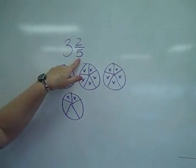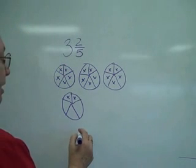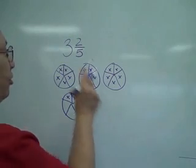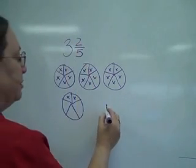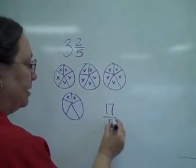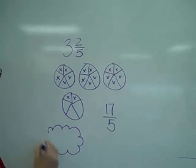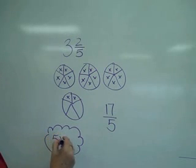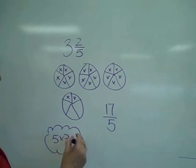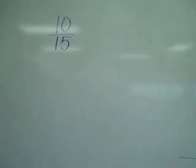I can take 5 times 3 plus the 2, which is exactly the process. 5 times 3 plus 2 gives me 17, and the bottom number always stays the same. So, the process in your thinking cloud is you're going to take the 5 times 3 plus the 2. Bottom always stays the same.